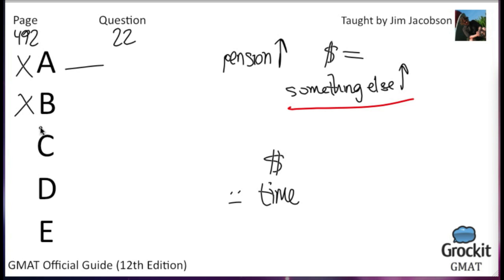C, the prices of goods and services that meet the special needs of many senior citizens have increased at a rate much higher than the rate of inflation. So choice C actually does have something increasing. It has senior citizen costs increasing. So this is actually pretty tempting. We needed something to balance out the increase in the pension, something else increasing on the other side of the balance sheet. That sounds good. I guess it would be the income statement, not the balance sheet.